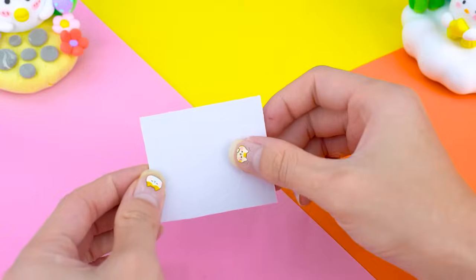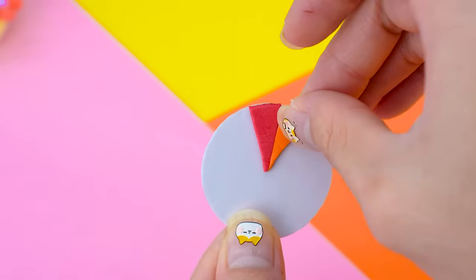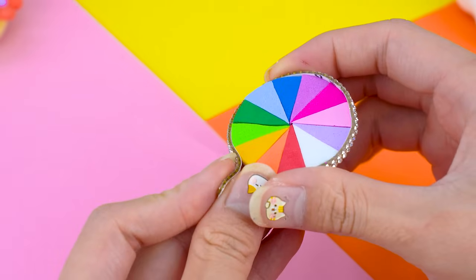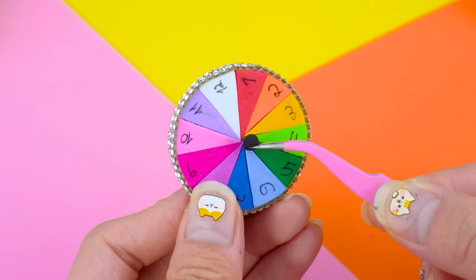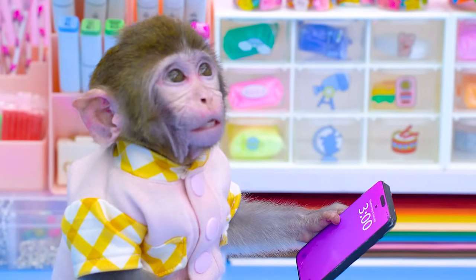What color do you like? I will take colorful clay to make the clock. One, two, three. Wow! Amazing rainbow ribbons! Hey, friend! It's 3 o'clock in the afternoon!